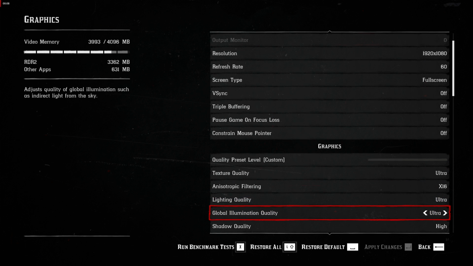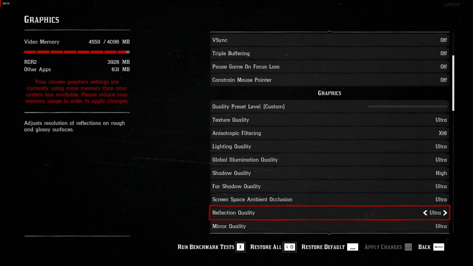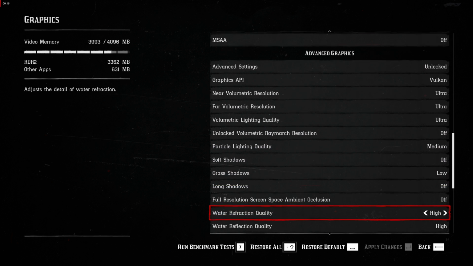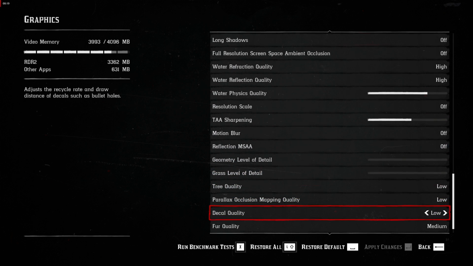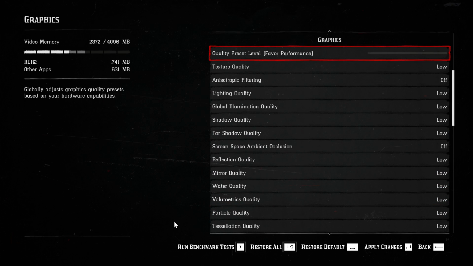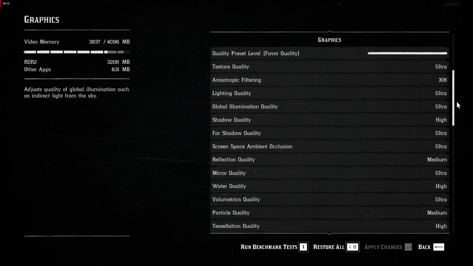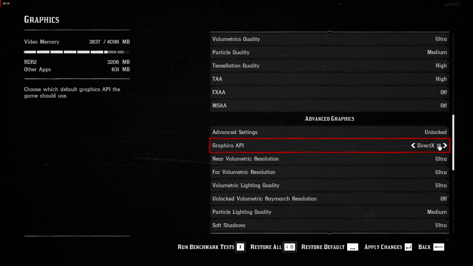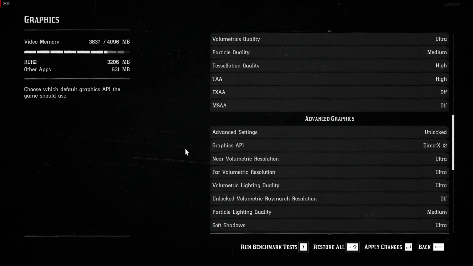Like Grand Theft Auto 5, Red Dead 2 doesn't have any graphics presets. It will try and auto-detect settings that are good for your hardware, but you'll probably want to do some tweaking. A slider labelled Quality Preset Level seems like it would help, but ends up being a bit confusing with nebulous targets like Favor Performance and Balanced. In our testing, using the Vulkan Graphics API gave us the highest frame rates, but try DirectX 12 to see which works best for you.